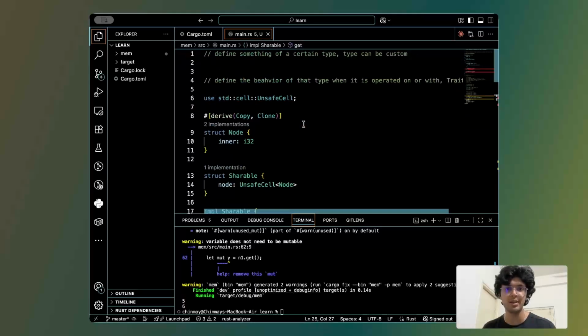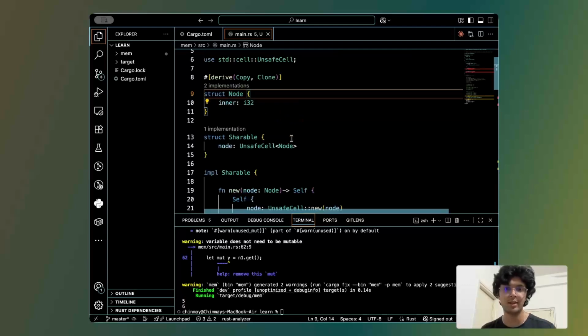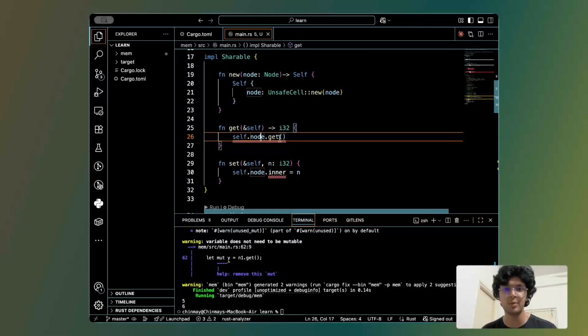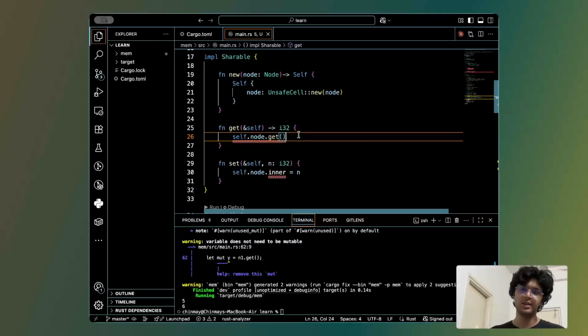That's what unsafe cell means. It is used to work with raw pointers rather than references. So this is a reference, but we want to use a raw pointer. So we convert the reference into a raw pointer, and then we get the value inside it. And that's basically how we bypass the rules of references, by dereferencing them, or we use them as raw pointers.